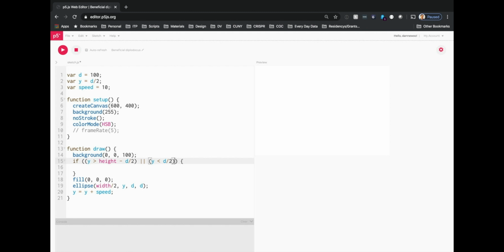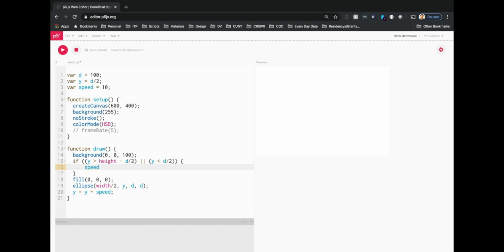So d divided by 2 is basically just saying when the top or the bottom of the ball hits the top or the bottom of the canvas, then we're going to go the other direction. So rather than saying just height or 0, we want it to bounce from the top of the ball or the bottom rather than bouncing from the center. Okay, so in this, we are going to change the speed.